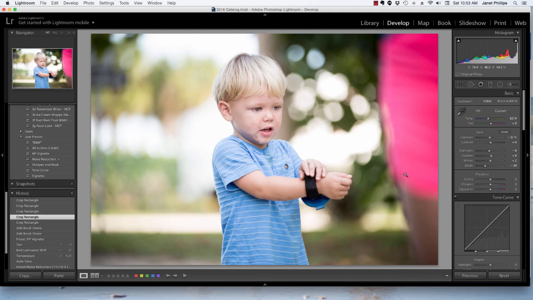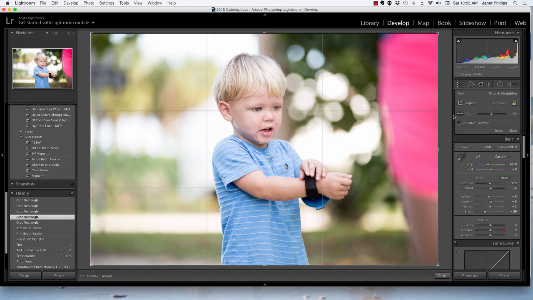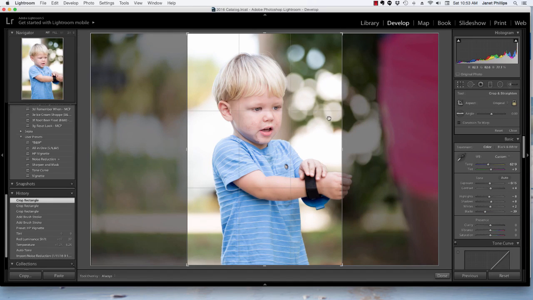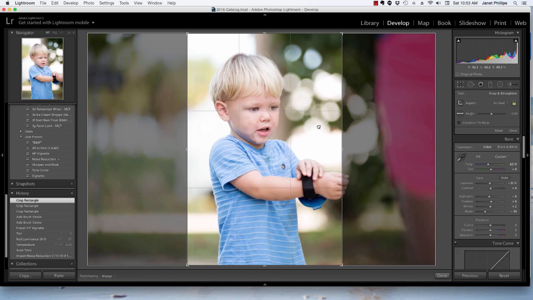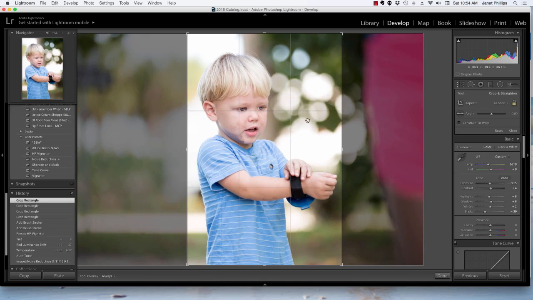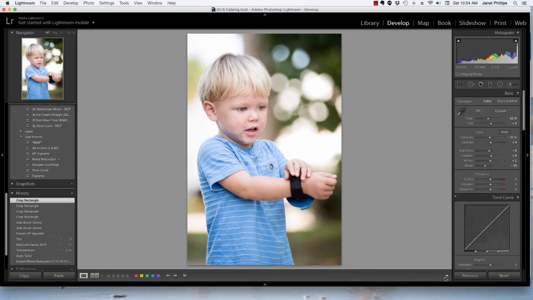So instead, I want to change this into a vertical photo. And like I said, I thought it should be something easy and I could never figure it out. So if you're like me and have been stumped on this, it's really easy. So I'm just going to click my crop tool. And then with my crop tool selected, I'm just going to hit X on my keyboard. And immediately that turns it into a vertical photo from which I can readjust, and I'm done.